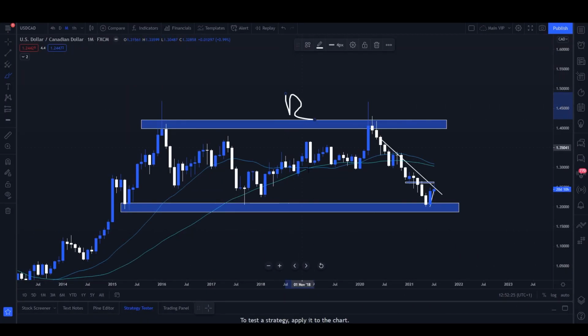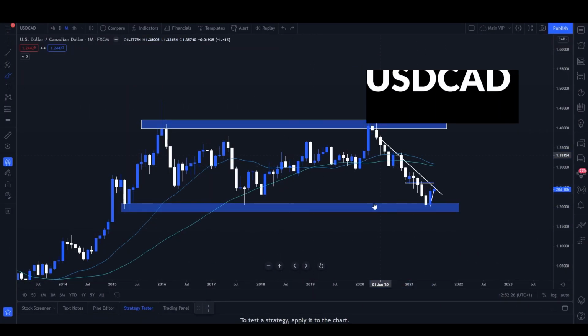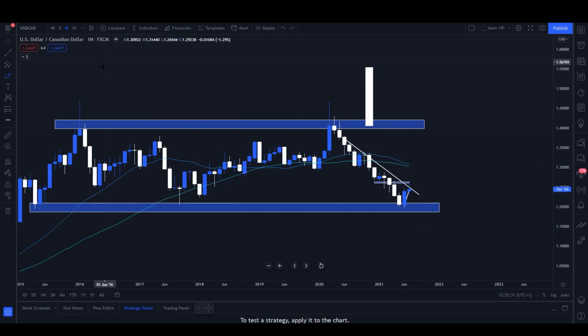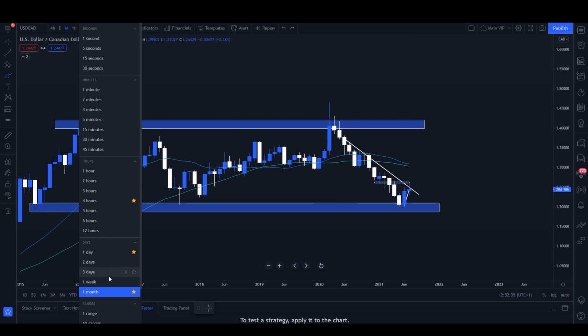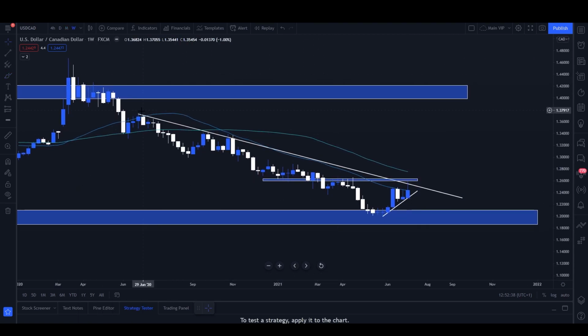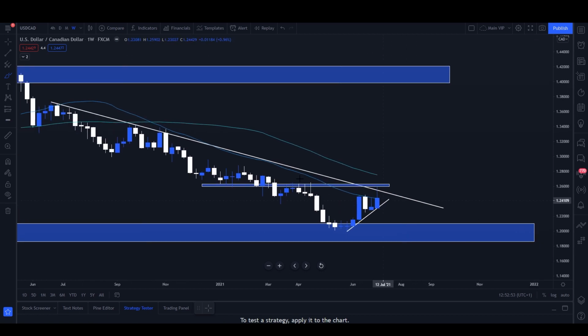So USDCAD resistance support over here, trending towards the downside nicely. Moving averages are well above the candlesticks, which shows bearish momentum. If we have a look at the weekly time frame, same thing, just a little bit more candlesticks shooting towards the downside. It hasn't broken this area of trend line since 22nd of June 2020. It has been trending towards the downside, hasn't broken it.